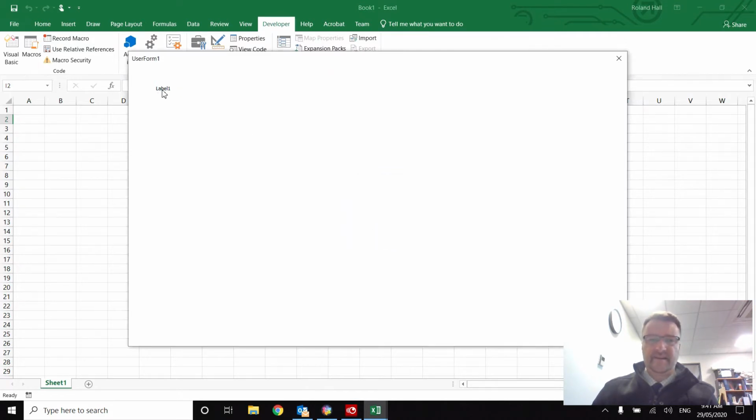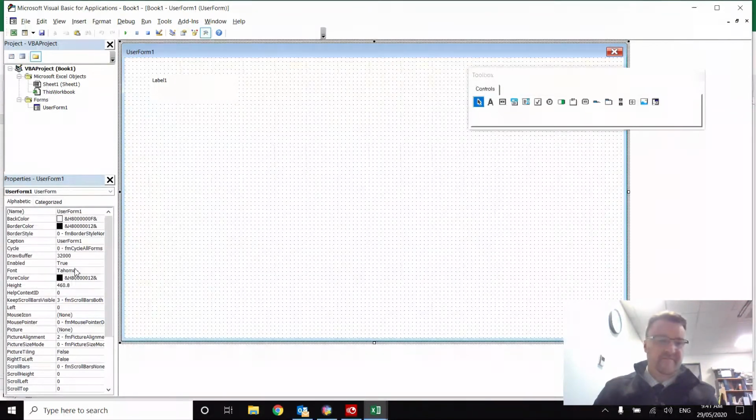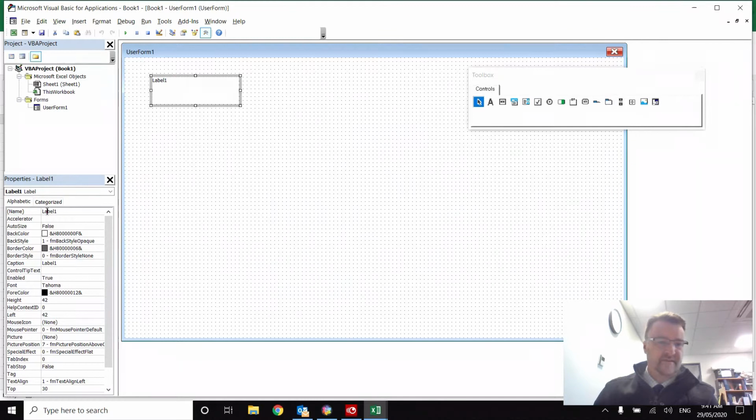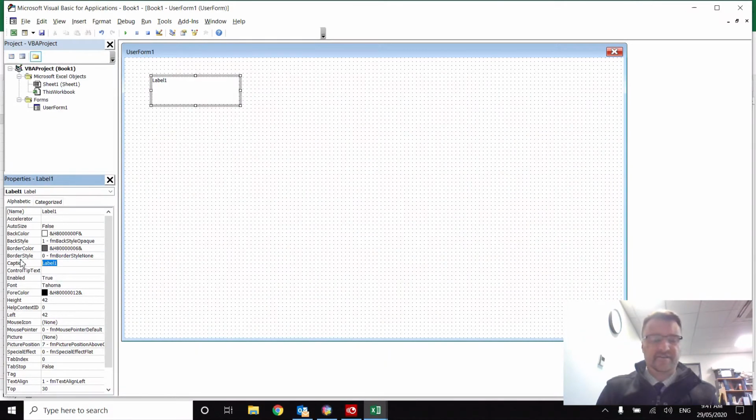A label basically you would use for telling the user what's going on. So for example, at the moment, this particular label is called label, but the caption for the label is label 1. I can change that. Hi, here is a dialog box.